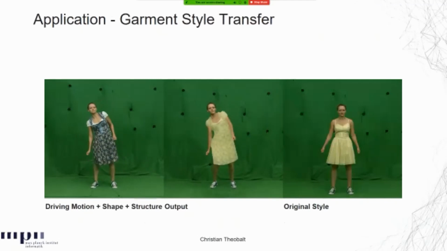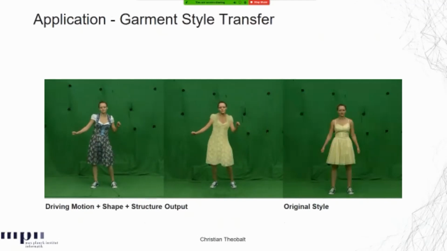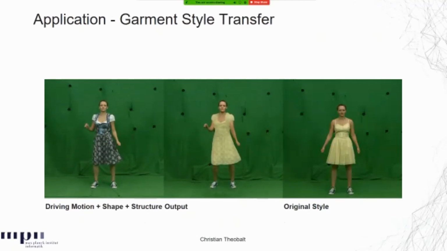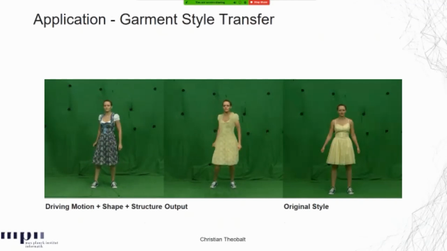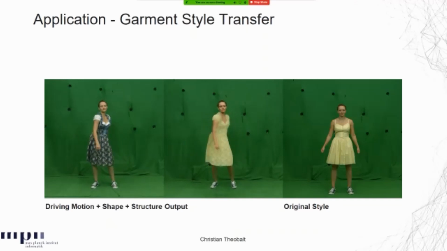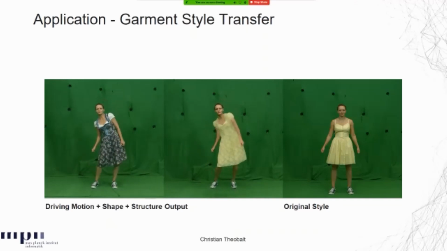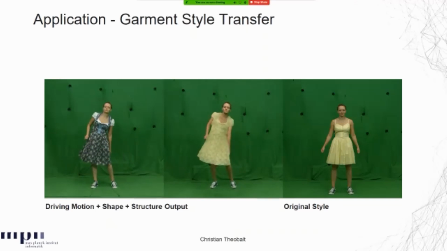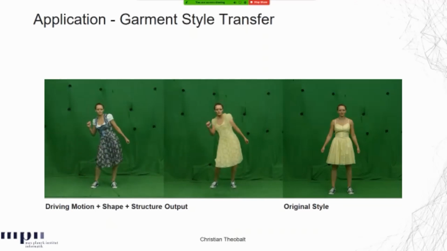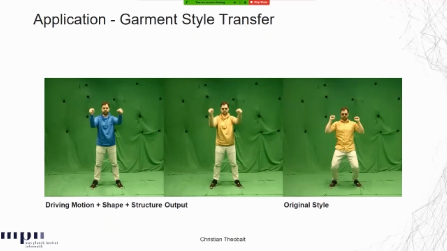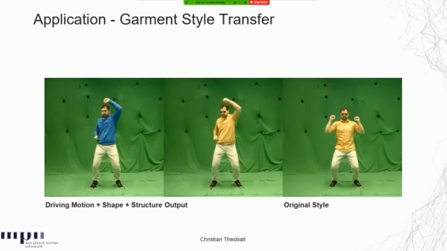Our method can be applied for garment style transfer, as image generation is conditioned not only on the actor's pose, but also the estimated clothing layout. Our framework allows us to transfer the style between clothing of similar type, like the 2 dresses in this example, by applying the original shape and structure from the driving video on the left. Here we exchange the shape and structure to generate a hoodie in the style of the original shirt. Note how our framework maintains the target actor's appearance, including the sunglasses.